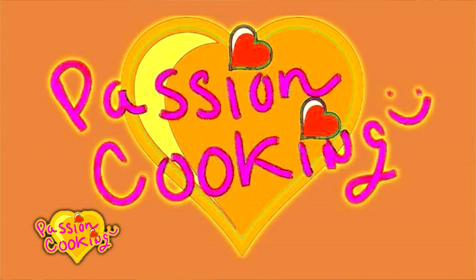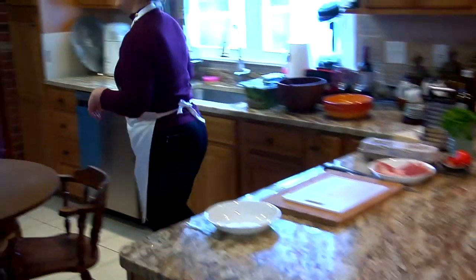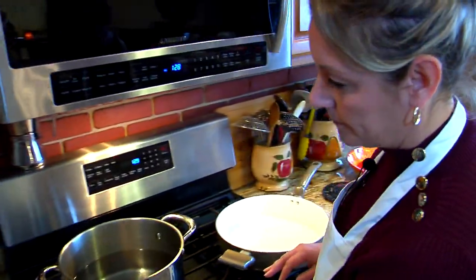Okay. So what I'm going to do, I want to get started first because we're gonna make some pasta. So I've got a pot of water over here and I'm going to start the boiling process with this pasta water. I just got some water in here in a big pot, and I'm gonna just turn it on.